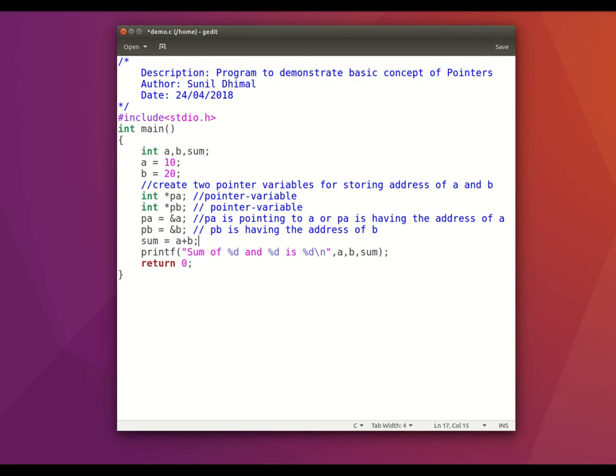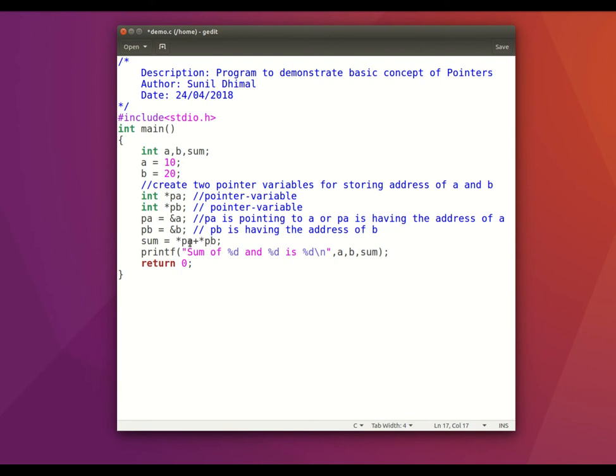Okay, now how do I access the content? If I just write a, I'll directly get the value that is 10. Now can I get the value 10 using pa? Now pa is a pointer. If I do star pa and star pb, star pa is having the address of a.